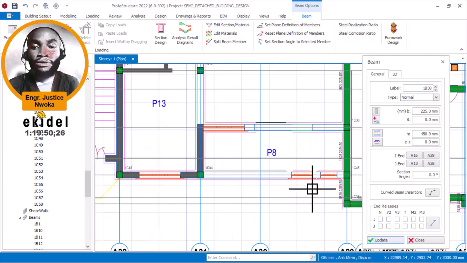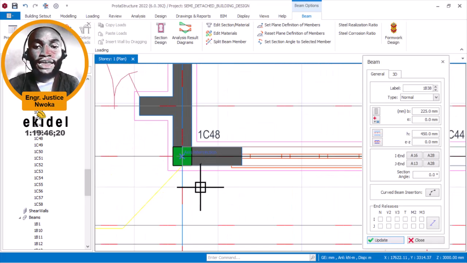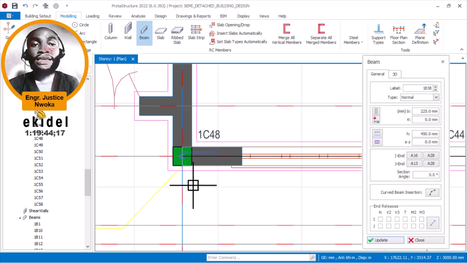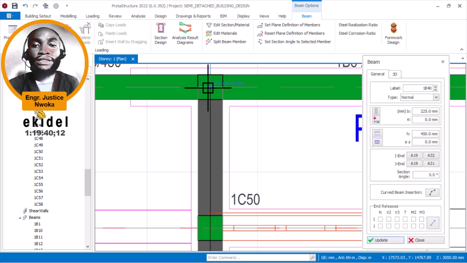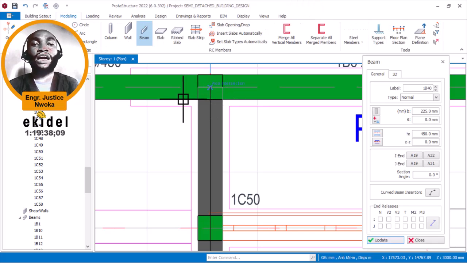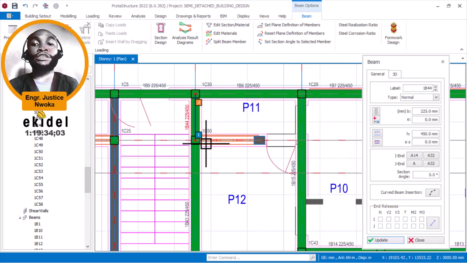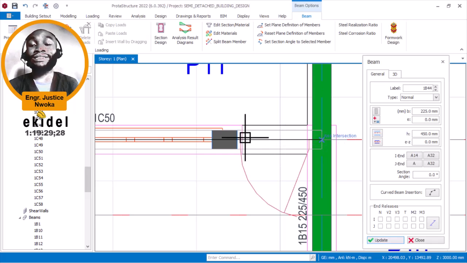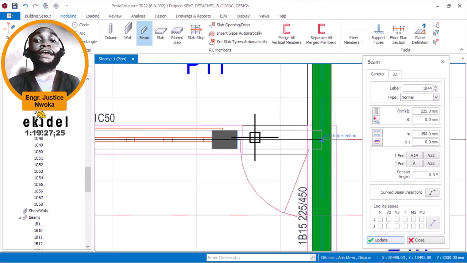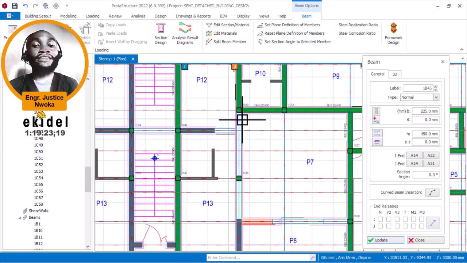Let me see right now. Okay, we have a beam flowing all the way down from here to this place here. That's fine. And then we go again all the way down here to this place here. That's fine. So you can see how we are using a live plan, a real building plan. This was actually the plan we designed for a client some months ago. So you can see that here on Ekidel we use real life plans and real life examples to teach.